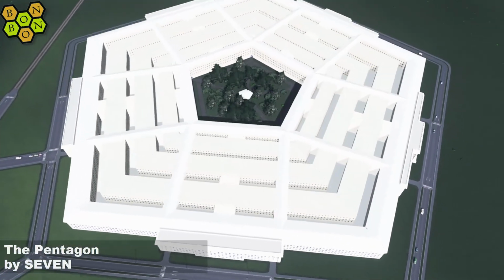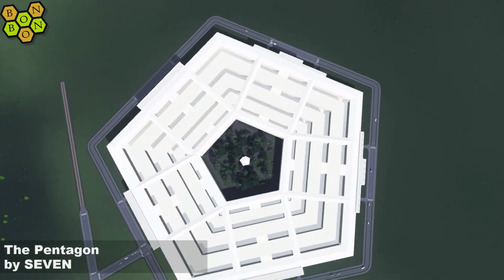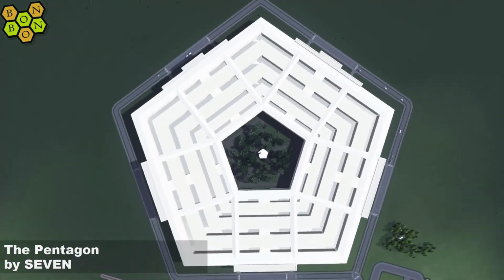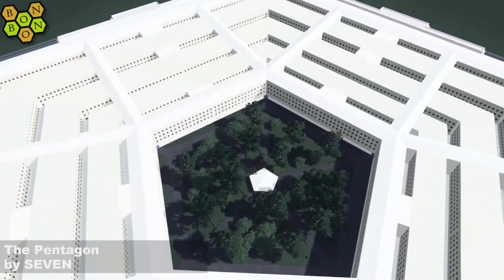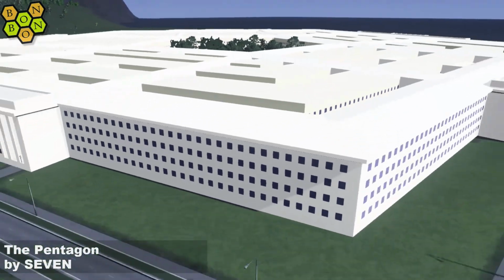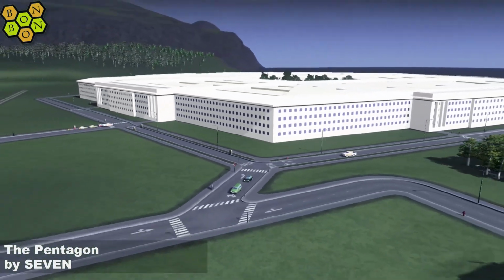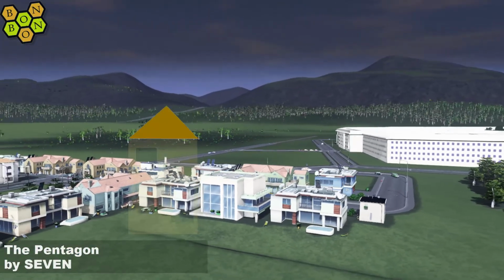You can walk from one point to the other in a matter of minutes. So footpaths everywhere. That's good work. What you don't see is good work. You have to subscribe to a few mods and things to make this work, but it's very, very nicely done indeed. The Pentagon by Server. Today's asset of the day.